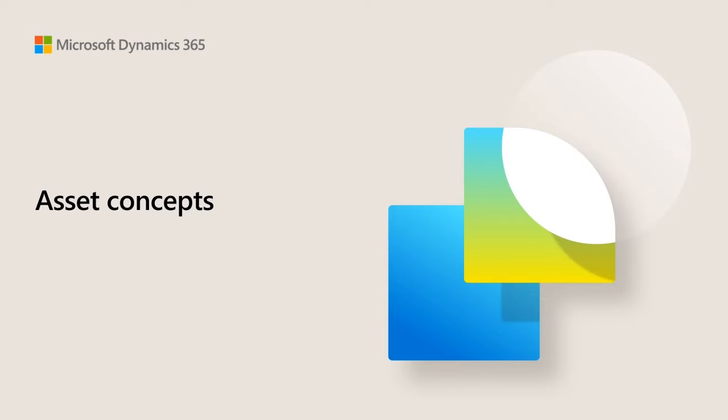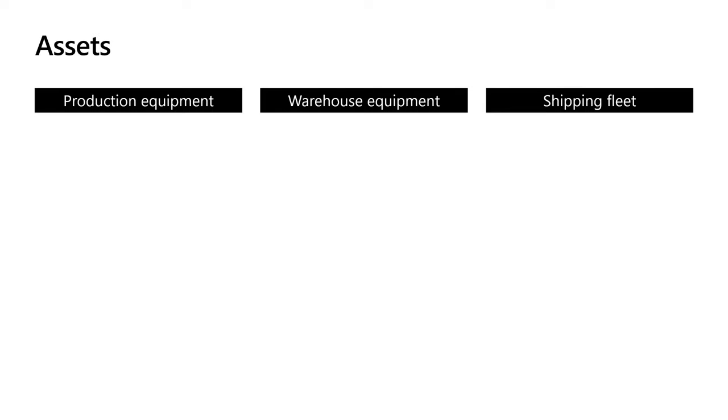So now that we understand a little bit about what asset management is and the related benefits, let's dig into the key concepts around assets that we're going to build on in the next deep dive sessions. Starting with assets. Assets are anything that we need to perform maintenance on, although typically when we talk about assets, we think of machines or machine parts. So for each of the concepts that we talk through in this section, we're going to give an example of that concept for 3 of our common asset management use cases: production equipment, warehouse equipment, and a shipping fleet.